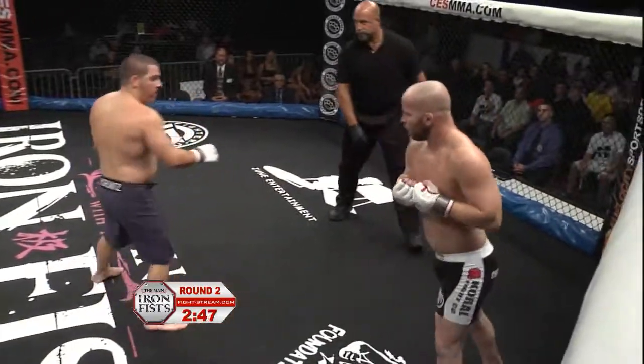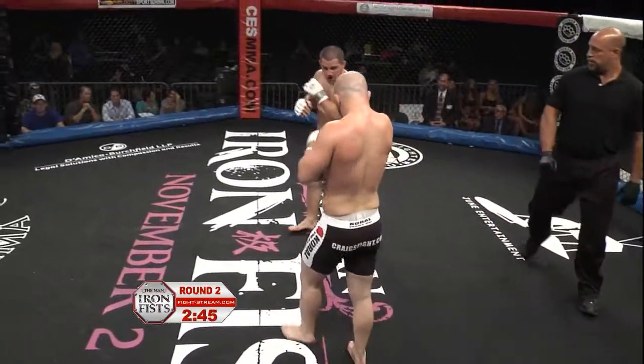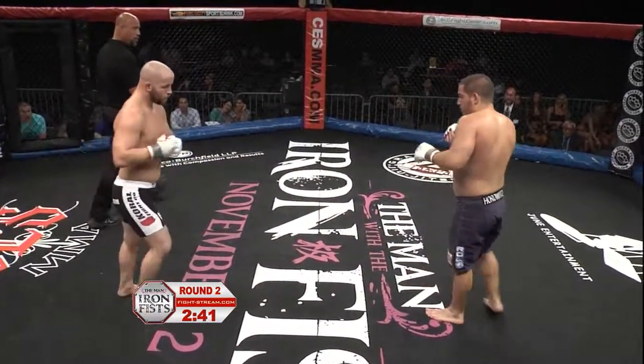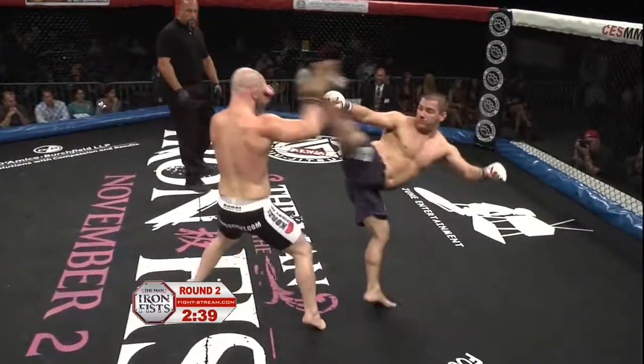And you're also going to see a little bit of fatigue, and it's hand position right now. Absolutely. Those punches stop becoming straight, they start becoming loopy. Horowitz is bleeding from the nose, so you're not sure if he's having a hard time breathing through his nose now. That could be a factor as well.